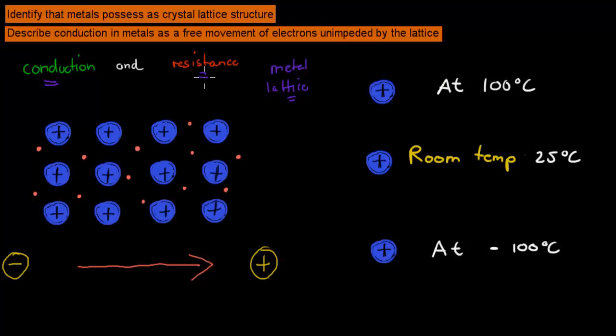And resistance on the other hand means that there's a resistance to their movement. They've lost energy. You can take the same electron in this case. If they get too close to another electron, they'll be repelled. They'll lose some energy by being repelled. They'll go in a different direction. And if they come close to a nuclei, a positive nuclei, they'll be attracted. They'll bump into it and it also loses them some energy. So resistance, the more resistance we have, the more impeded the movement is. The more impeded the movement is for either collisions with your positive nuclei or your negative electrons, the more resistance we have.